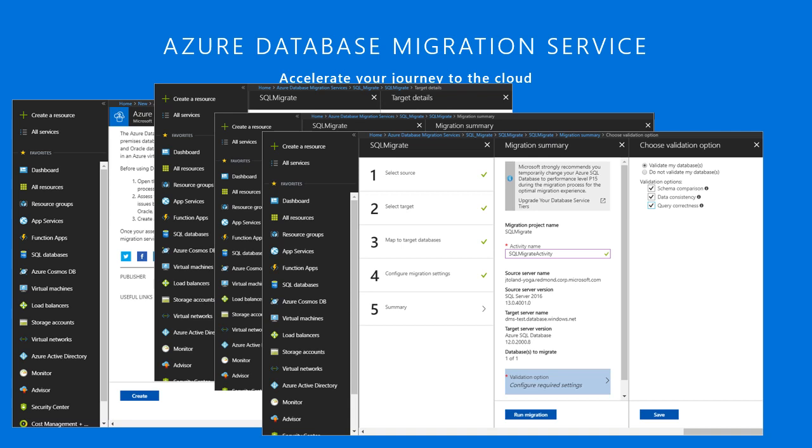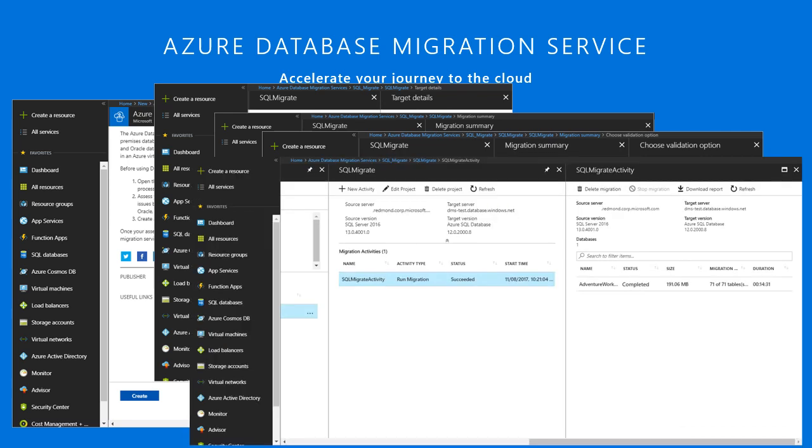So as you can see here in this example, it is actually a SQL Server Managed Database. The FQDN of that database is here. And then you have one database to migrate. You can even select what type of validation options you want after the migration, just to make sure that things are checked out properly. You can compare schemas, you can compare data consistency, and you can also do some test queries for query correctness.